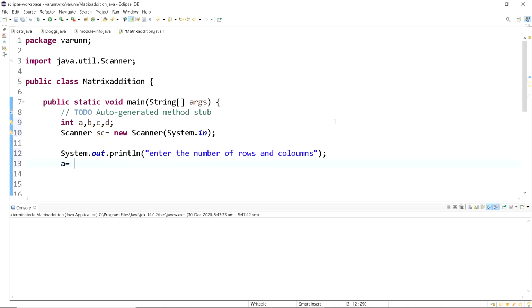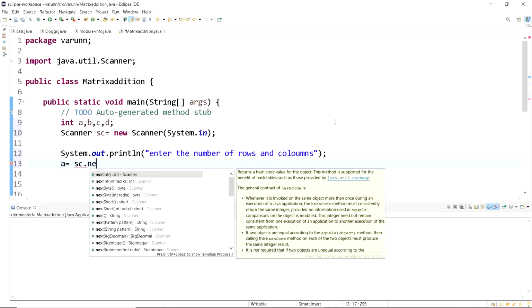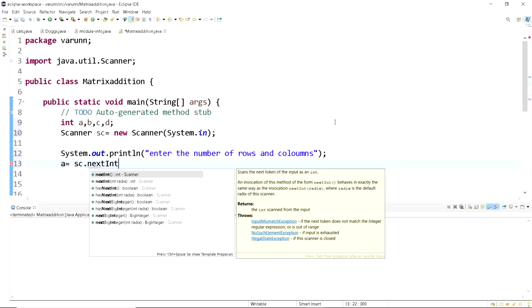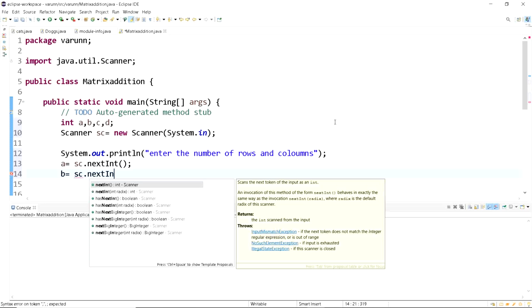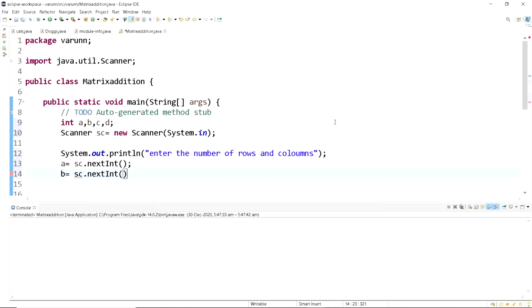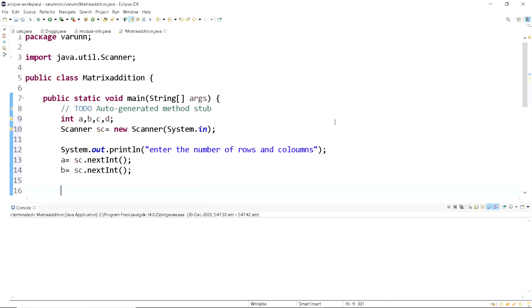A equals, we're going to take the user input for this, sc.nextInt. B equals sc.nextInt. Now we'll create 3 array variables which are first, second and sum. Inside sum we are going to store the sum of first and second. So we'll create 3 array variables.